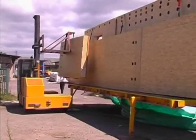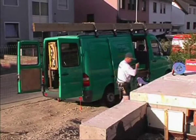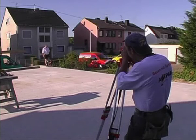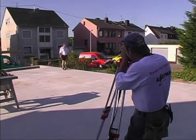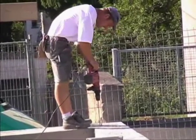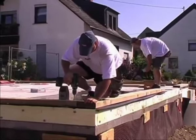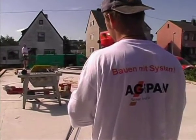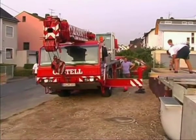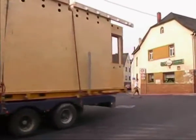The finished wall elements are loaded straight into the truck, ready for transport to the construction site. At the construction site, work begins with the wall base, which is connected to the floor plate. The wall elements are placed on the base requiring precise alignment. The base boards are connected to the floor plate using plugs and their alignment is checked again carefully. Then assembly begins — a mobile crane is brought up and a low bed truck arrives with the first wall elements for the ground floor.